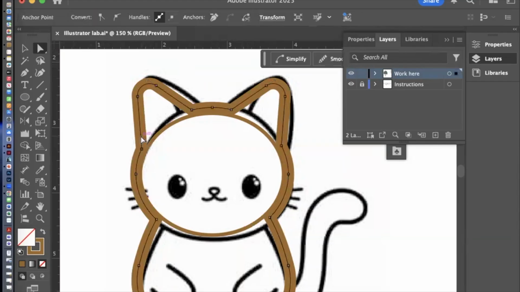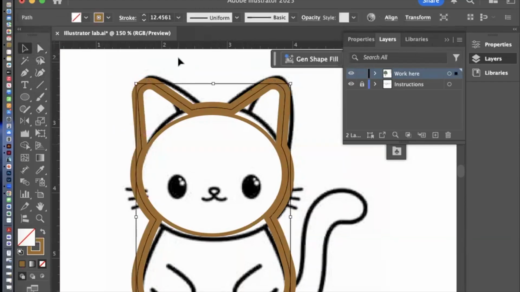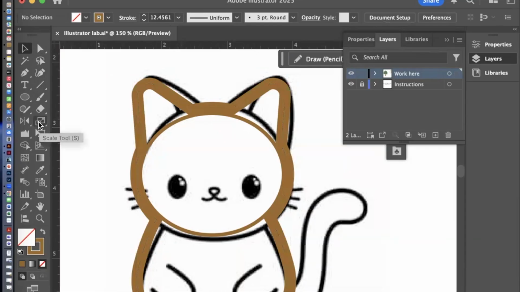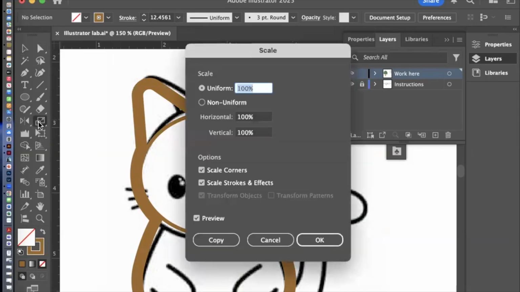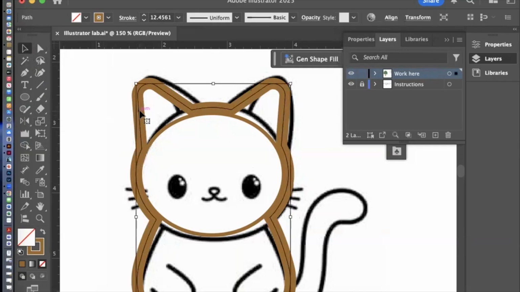You might notice that as we make things bigger and smaller, these are growing. I don't really want this to be that big. So I'm going to do something that you need to toggle back and forth, because there's certainly a use for it, but I'm going to turn it off right now. It's called scale. I'm going to turn off scale, the corners and the effects, because right now I'm working at one size. If I decide that I want to make this larger, I'll turn it back on.